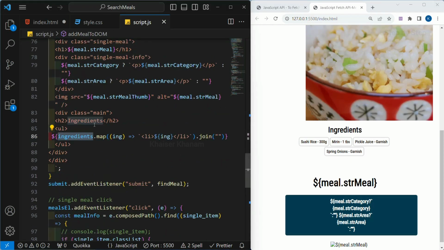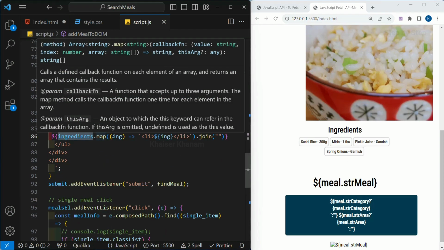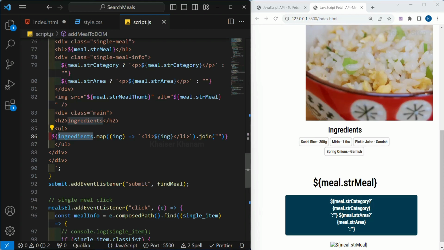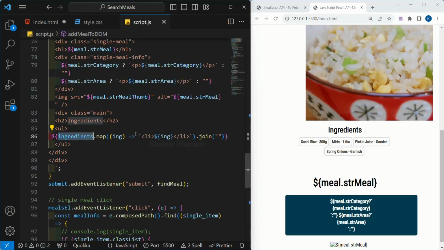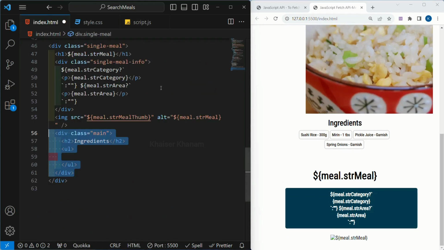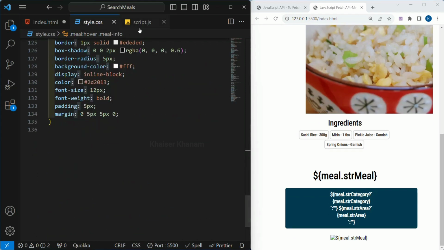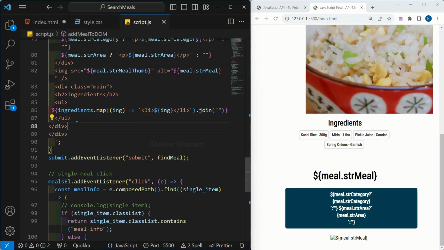What we have done from this array, we are just mapping through all the elements and one by one we are displaying all the items. And previously we have given all the stylings. So whatever stylings I have given, that is applied. Now below this, we have to write one heading for instructions.